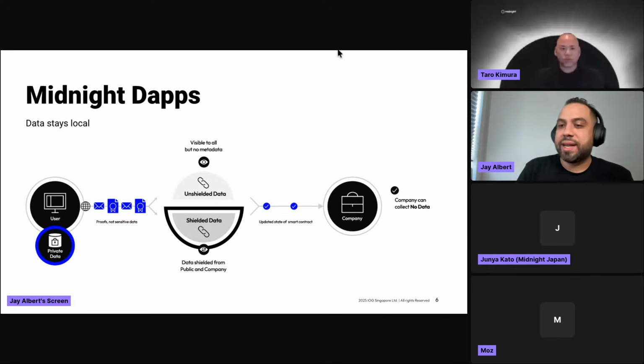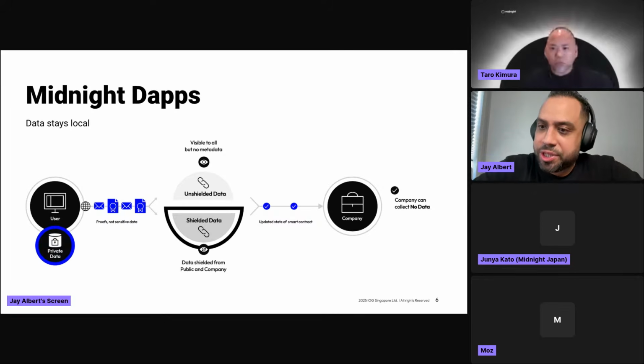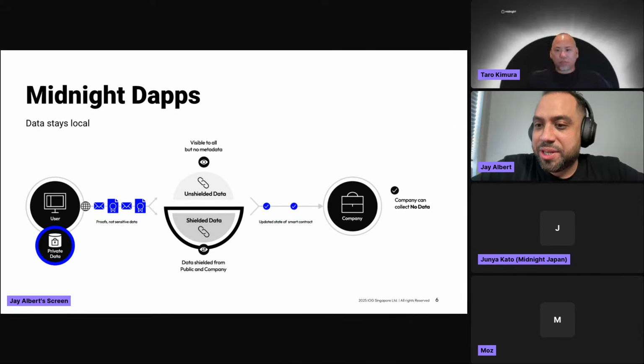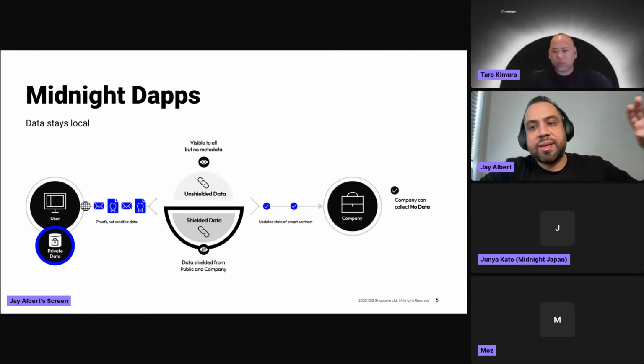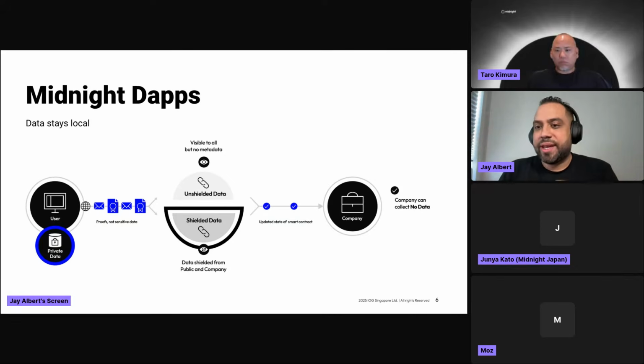So let's get into Midnight dApps. I got the sense that a lot of people on this call are already pretty familiar with blockchain technologies in general. Some of you are maybe building on Ethereum, Solana, all these other networks. So I don't feel the need to emphasize all the issues with public blockchains, but as you know, the issue with public blockchains is that all of your data is publicly online. Anyone can see your wallets. They can see where you've been if you've checked in with physical NFTs. They can check what your network is. They can have all this data behind you.